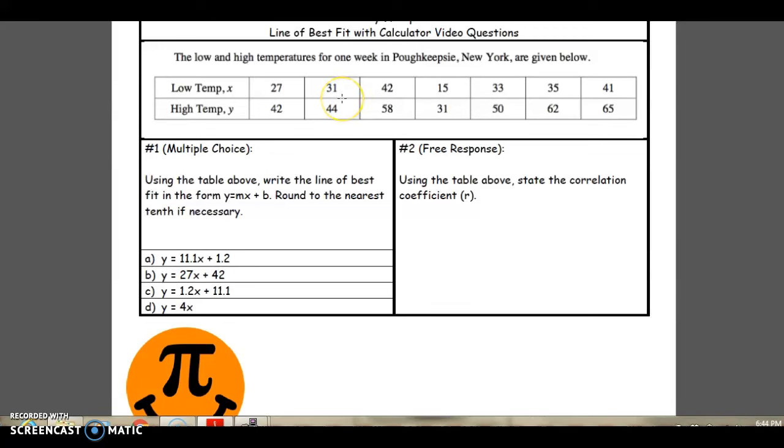You're going to use that data, plug it in your calculator, use the steps on the sheet that we just went over, and write the equation for the line of best fit in the form of y equals mx plus b. Also, since we've already turned diagnostics on, you're going to use this table above, and you're going to state the correlation coefficient, which is R. So what's the equation for the line of best fit? And what's our correlation coefficient? And again, once your diagnostics are turned on, unless you reset your calculator, the diagnostics will continue to be on.